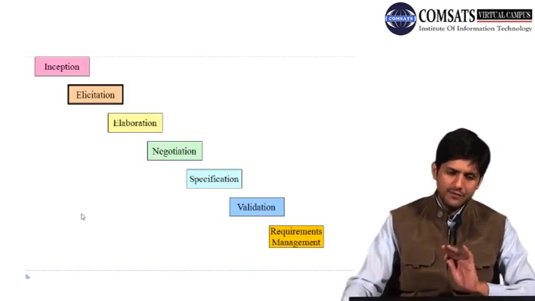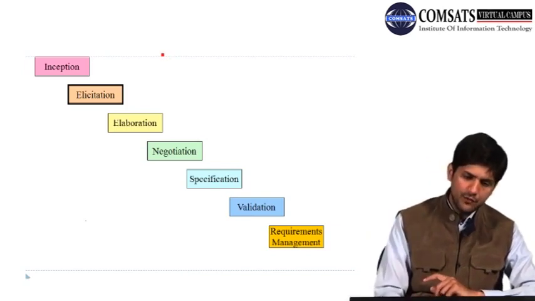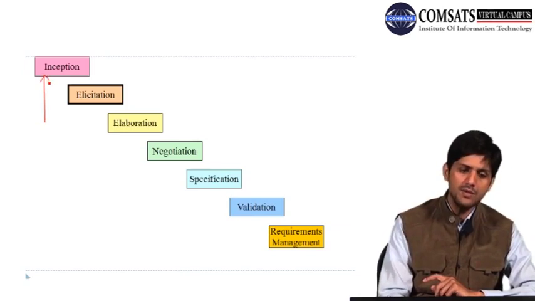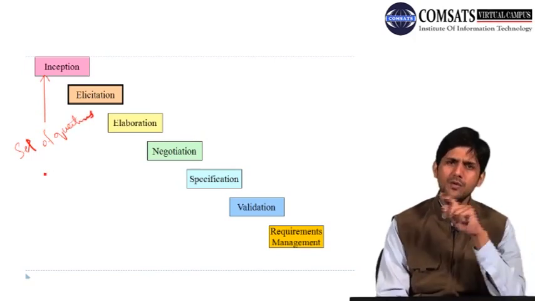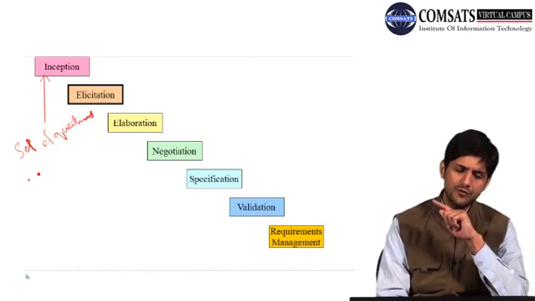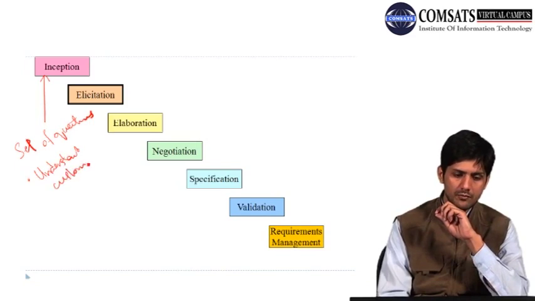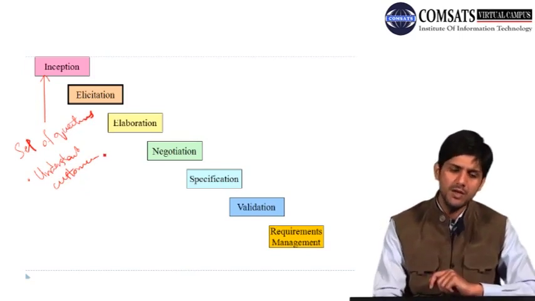So we've done the inception task of the requirement engineering process, and what have we seen? Inception is just a set of questions. So we ask some set of questions, and what do we want to know from them? First, we want to understand the client. We want to understand the customer. And when we say we want to understand the customer, what do we mean by that?